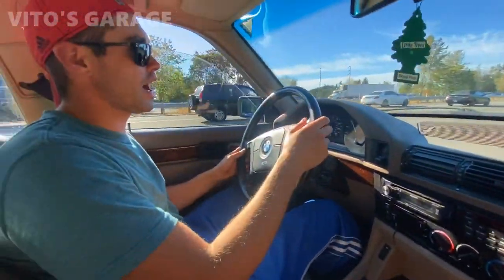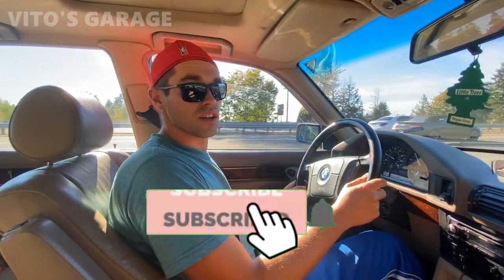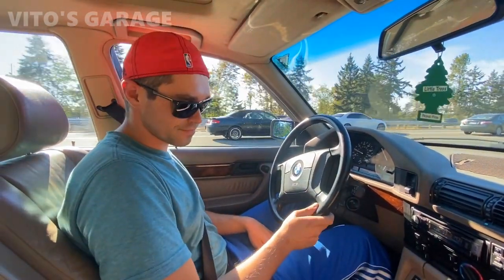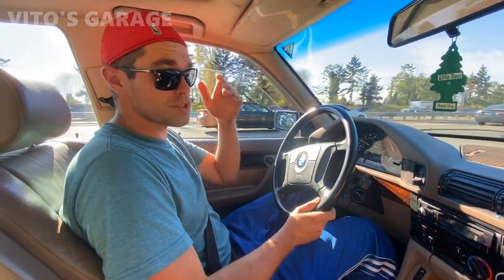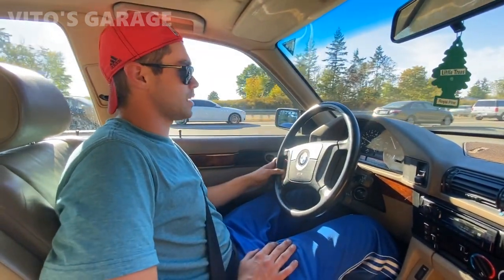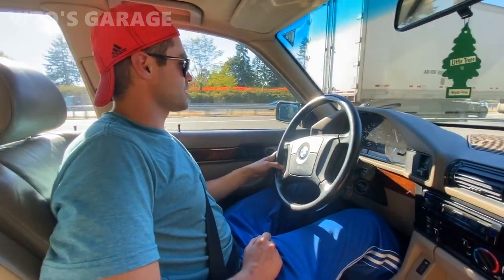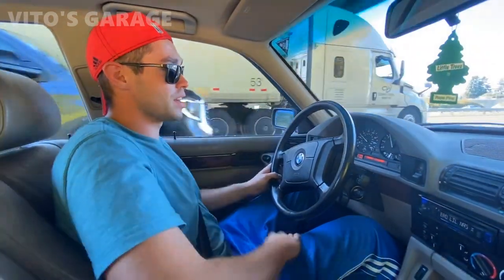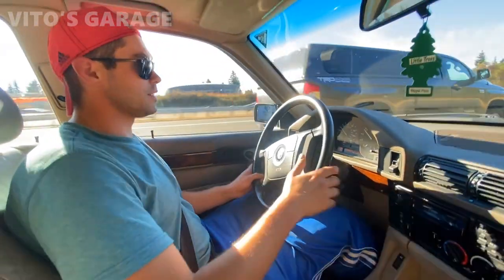This car is so much fun, guys. You give it a little bit of gas and it goes. It's a pretty fun car, honestly. It's so worth it. Especially in this color, so nice. Super clean and it was well taken care of. But obviously it has some blemishes that we have to fix. One of the power windows isn't working and things like that. But otherwise, I really love this thing. It's pretty sweet. We have about 100 miles left until we get home, but it's a fun car.